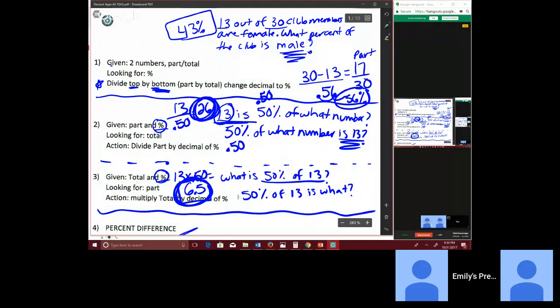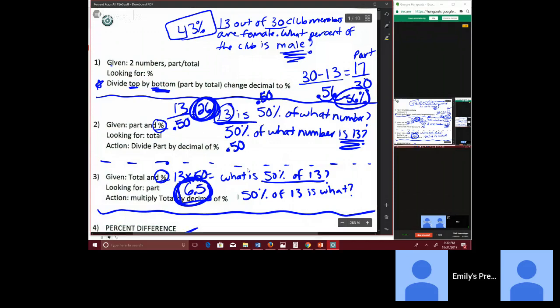The bigger the number, the more variation there will be between applying a scenario 2 and a scenario 3. So always try to check back once you get your answer and make sure that it makes sense, because you should know on some level whether you were trying to make your number bigger or smaller. These are the 3 that we're going to deal with for now.